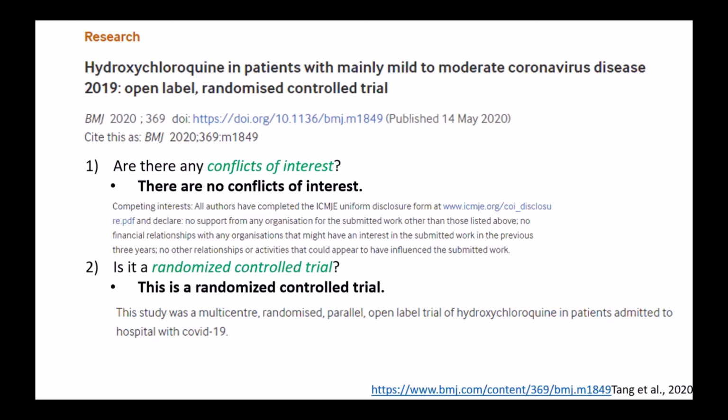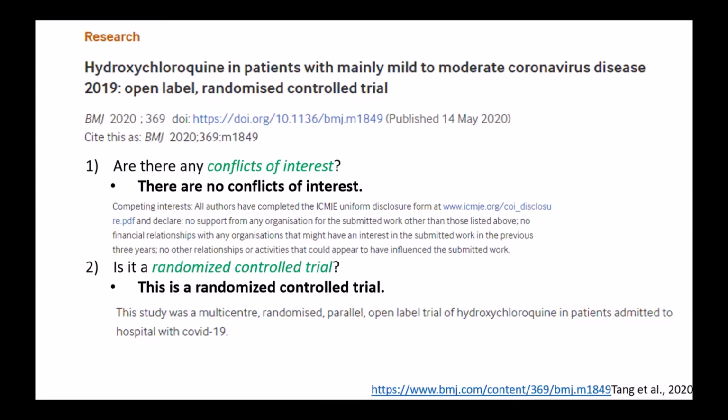Are there any conflicts of interest? I've cut and pasted a statement from the paper directly saying that there are no conflicts of interest. And it doesn't mean that there's nothing under the table. This just means that on the surface, they're not receiving any money. There is no one benefiting from this trial.